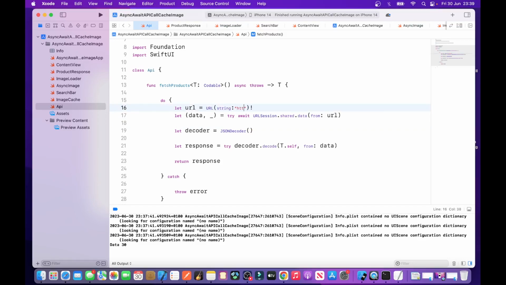So I'll type it in again. HTTPS dummyjson.com/products. Let's see if that works now.